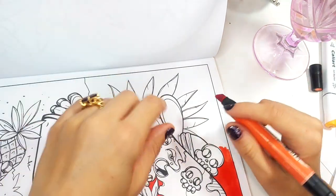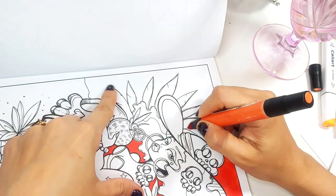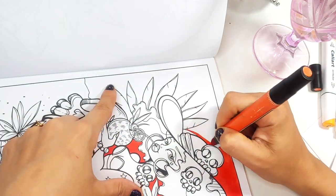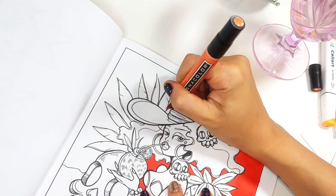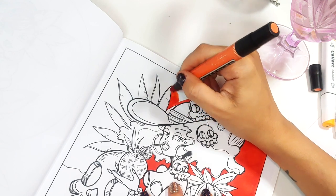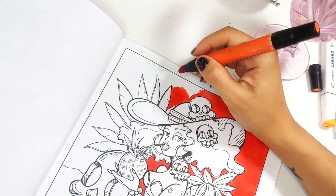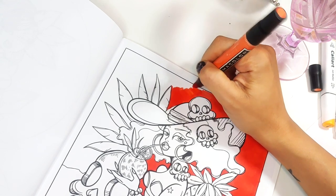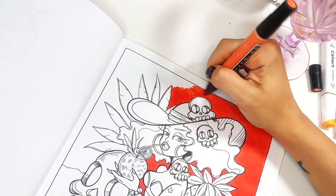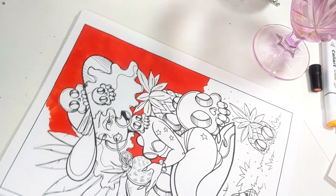I almost want to do a two-tone kind of ombre background. No. Am I actually going to follow through? I don't know. But I am in the mood to do more of a flat color without a ton of blending because I enjoy that look. And for someone who enjoys that look so much, for whatever reason, my mind will not allow me to do it often — I just start veering into other things.